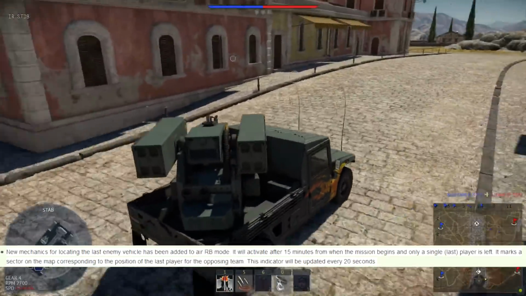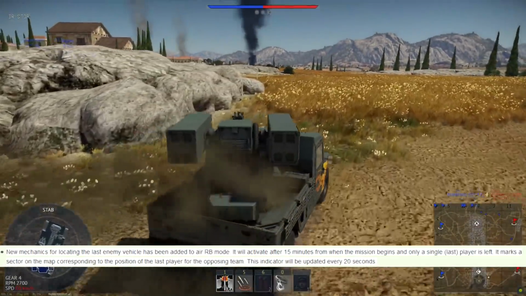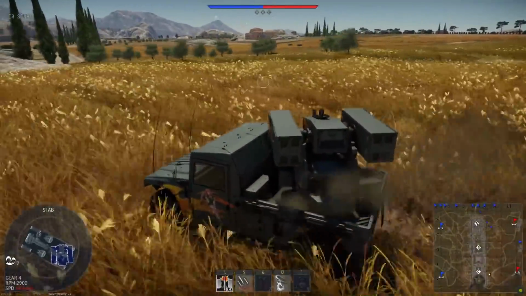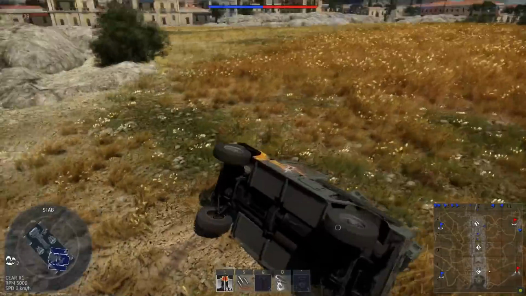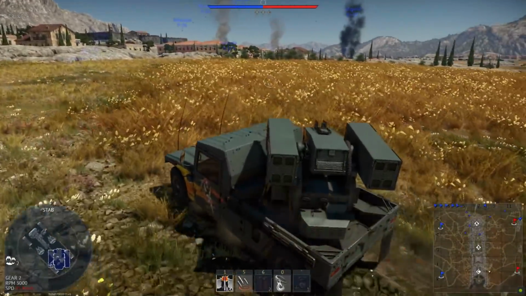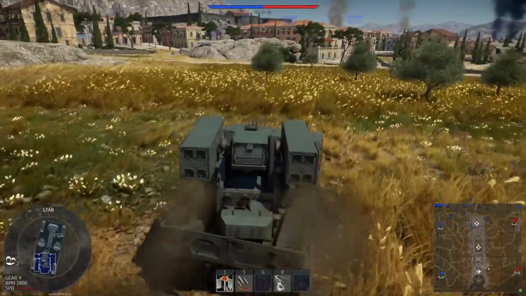In ARB, after 15 minutes of gameplay, if there's only 1 enemy left on the enemy team, their location will be marked on the map and be updated every 20 seconds. I am very glad to hear this, as runners are one of the reasons why I stopped playing ARB, runners and base campers. I find it hilarious that it has taken Gaijin this long to find a solution to the issue, but regardless, I'm happy it's here. Now, if only there was a way to take care of base campers. In my opinion, they should just remove base AA completely, or maybe at least after 20 minutes or so.